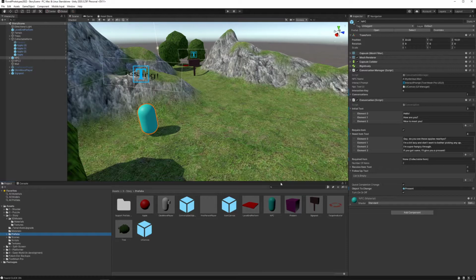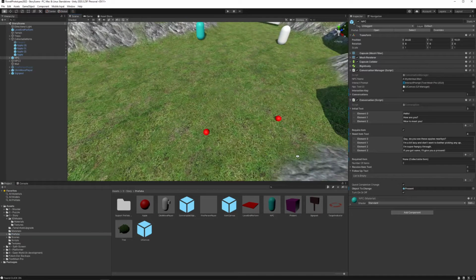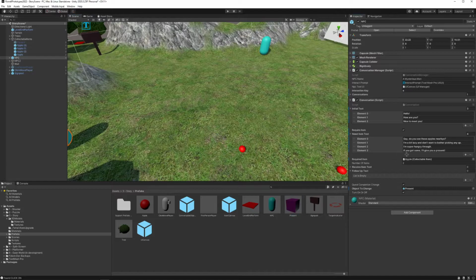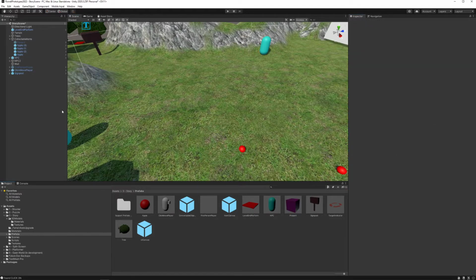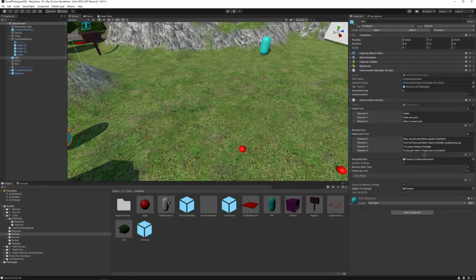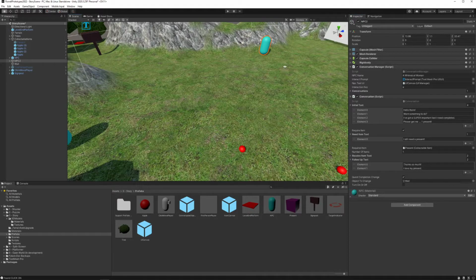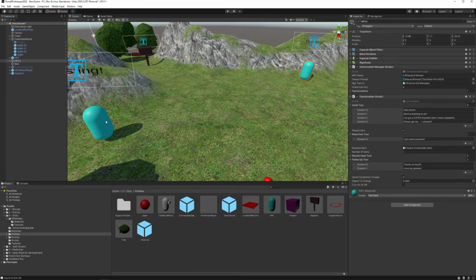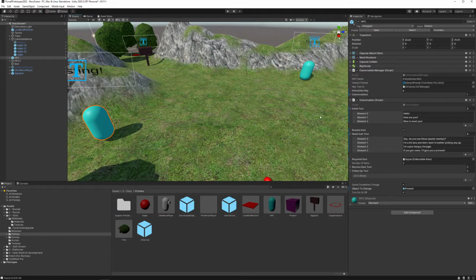Here's where our prefabs come into play. Whatever collectible item I'm looking for, I need to connect that item into this required item slot. So I'm telling him I need apples. I could say I need a present, but I want this one to need apple. Notice this other NPC we talked to before has a present in its required item slot because that's what it needs. Also note, number of items is important.